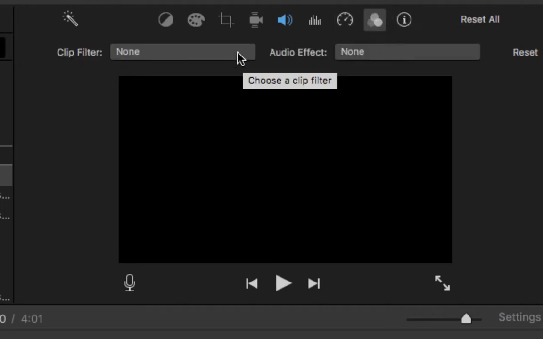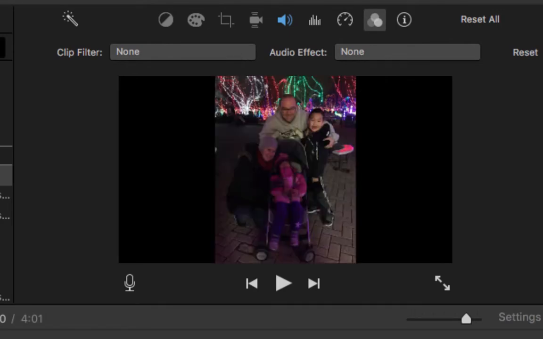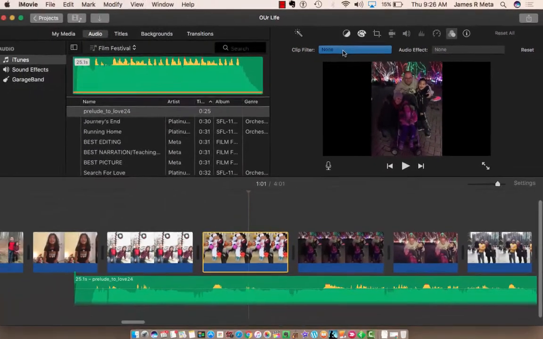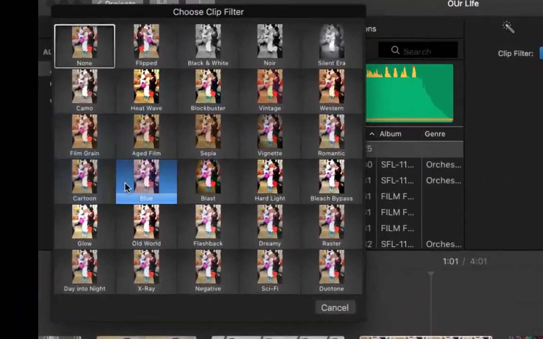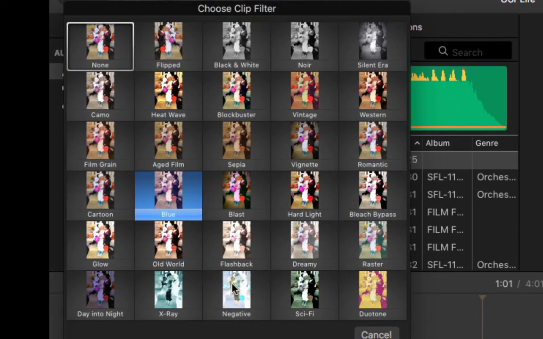This one here, clip filters. If you take a picture, you can change a picture. There's lots of different filters they use, from negatives or x-rays to flipping a picture. Flipping might be something that you need to do with a green screen to get something out of the way. There are lots of good things on the clip filters.